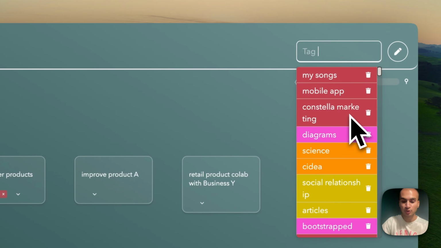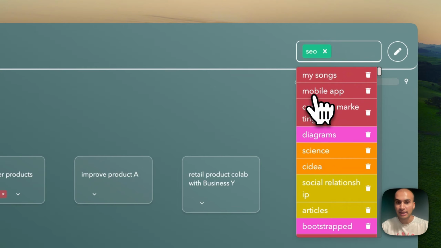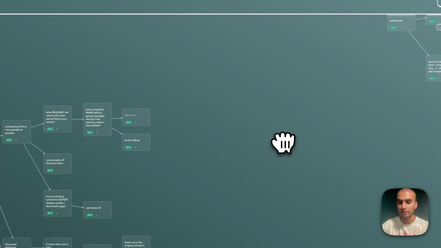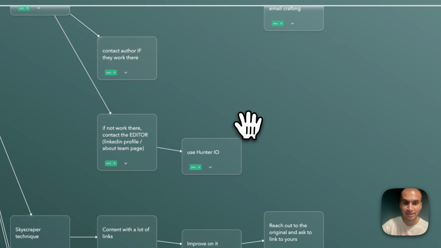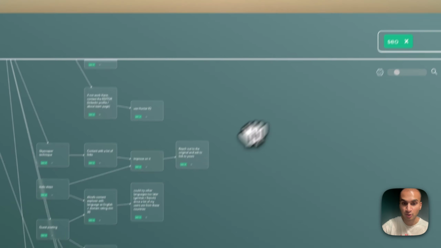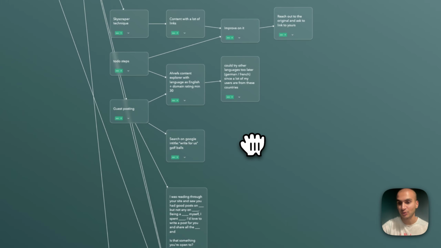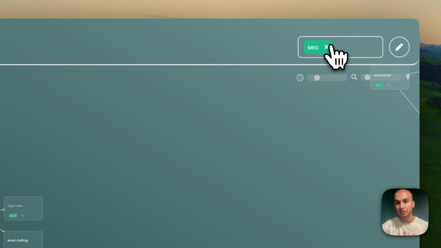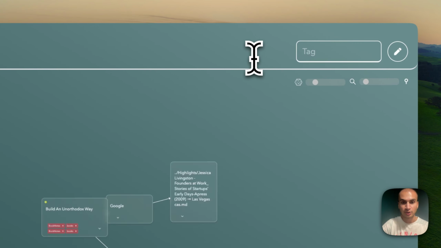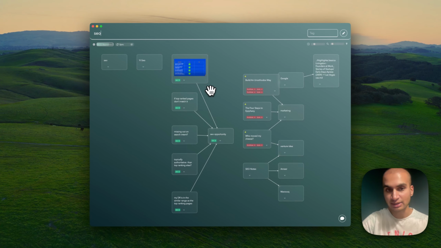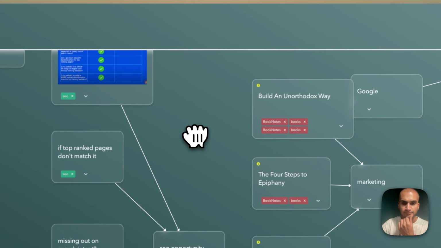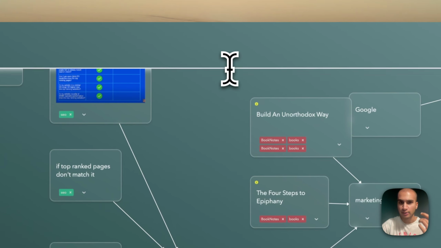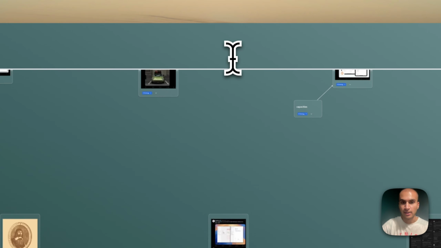Tags help you limit your views. So if you just want to see SEO notes, for example, here, or if you're into SEO and have an SEO tag, I see all my different trees and notes auto organized, and I can browse through my knowledge really quickly on SEO. Not to mention I could search for it easily as well. So different SEO principles will come up anyways, but it gives it a further organization if you want some manual touch as well.